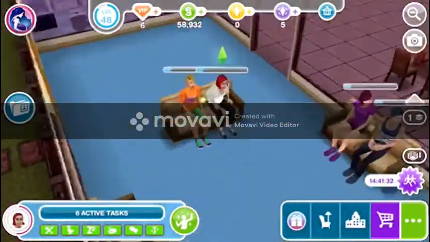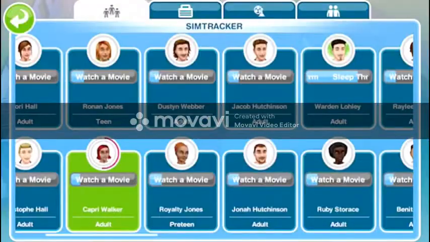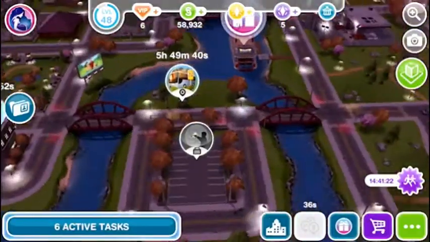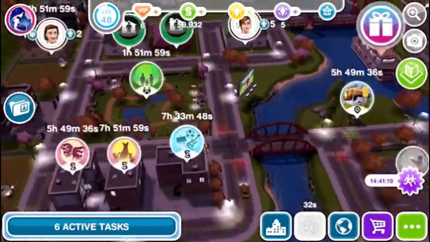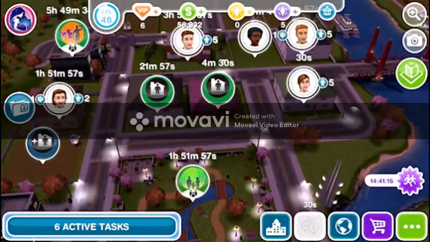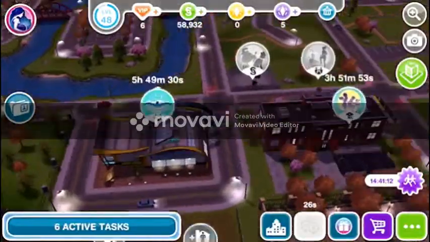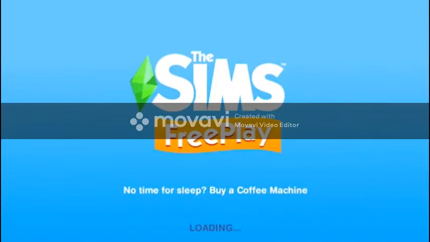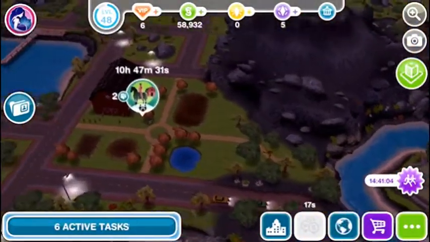You can kind of see. So what I do is I expand the families as I can. And I put my VIP points in occasionally. But that's kind of what I do. I would rather have bigger families than a lot of Sims. And even if you had, you would have to have one Sim per household to kind of fill everybody. So, yeah, it's kind of weird.